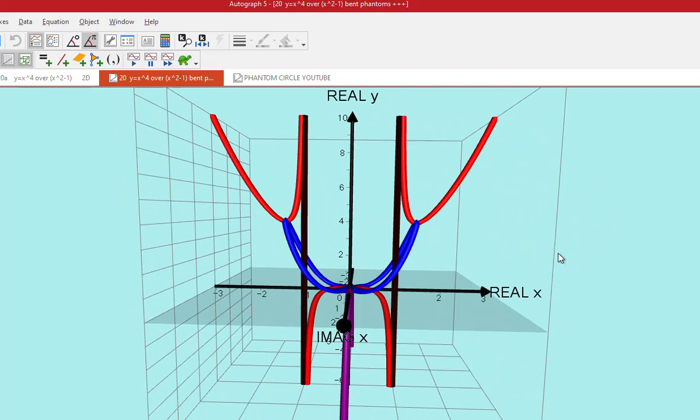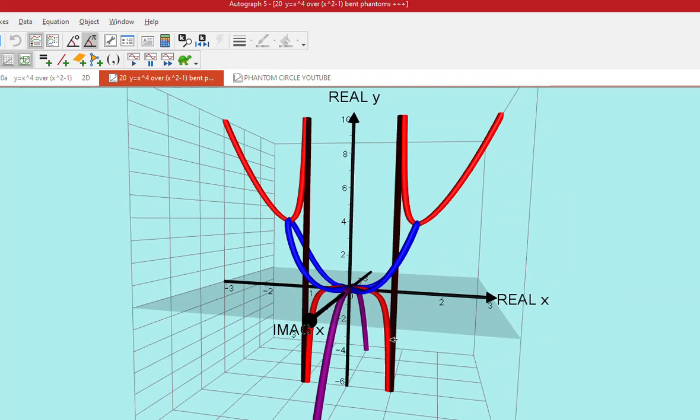You'll notice, by the way, that if I draw a horizontal line, there are always 4 x values. Those are 4 real x values. Here are 4 imaginary x values, and down here there would be 2 real x values for the red parts of the curve and 2 imaginary x values for the phantom that goes underneath. So this curve has several phantoms.